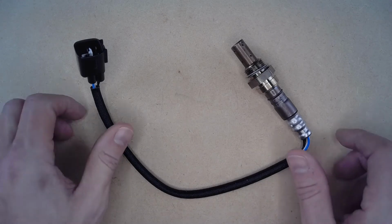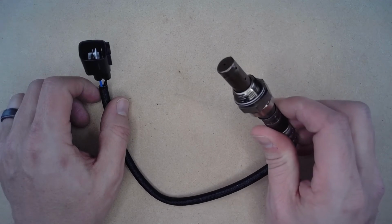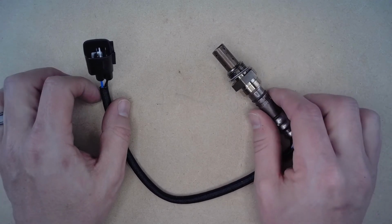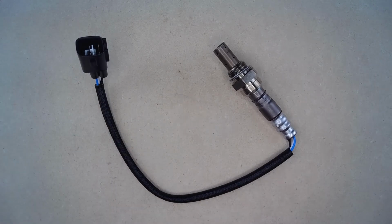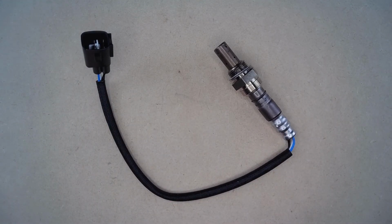What your oxygen sensors do is they read the oxygen mixed with fuel content to make sure your vehicle is running as it should and not emitting more pollution than it was designed to do. On vehicles with this engine, there are going to be two oxygen sensors, this one being upstream, which means before your catalytic converter.